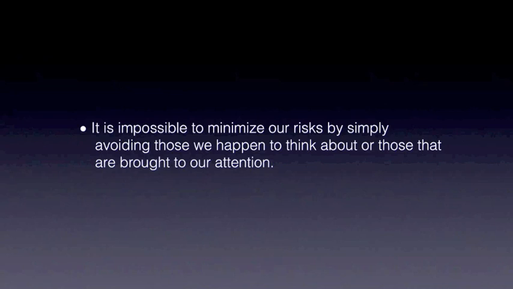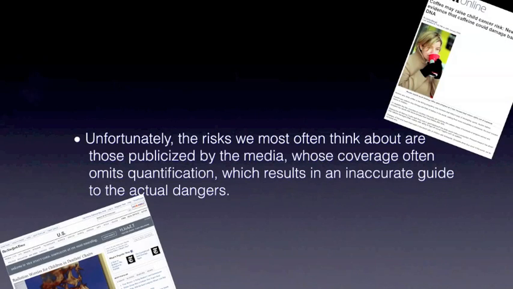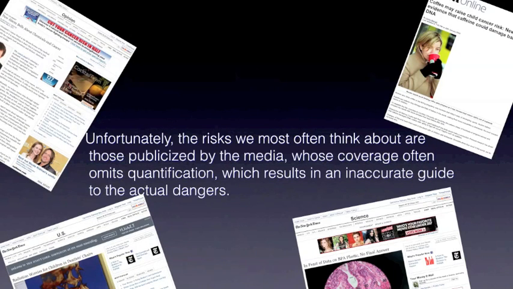Now, we can't minimize our risk in life by simply avoiding the things that we happen to be thinking about or those that are brought to our attention. And the biggest area, of course, is the media. Unfortunately, the risks that we most often think about are the ones that are most publicized by the media.